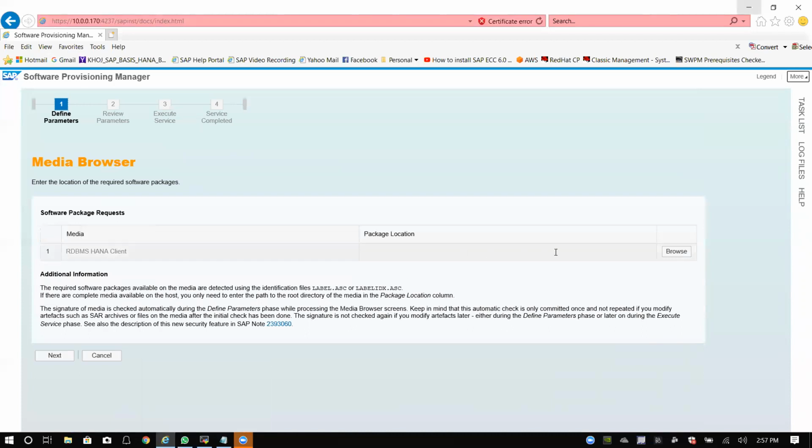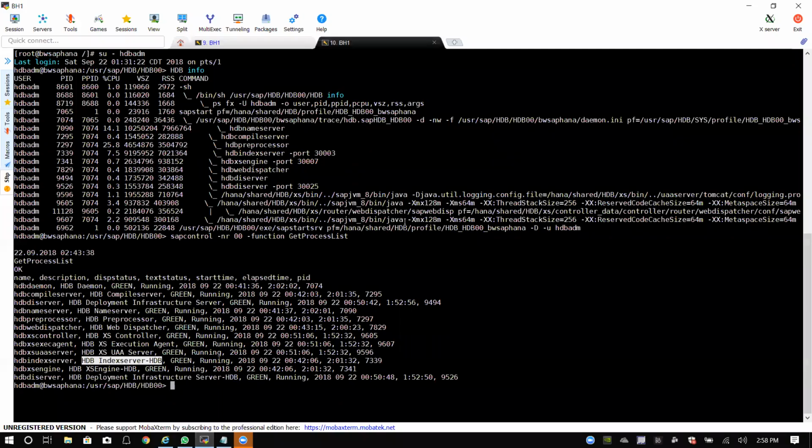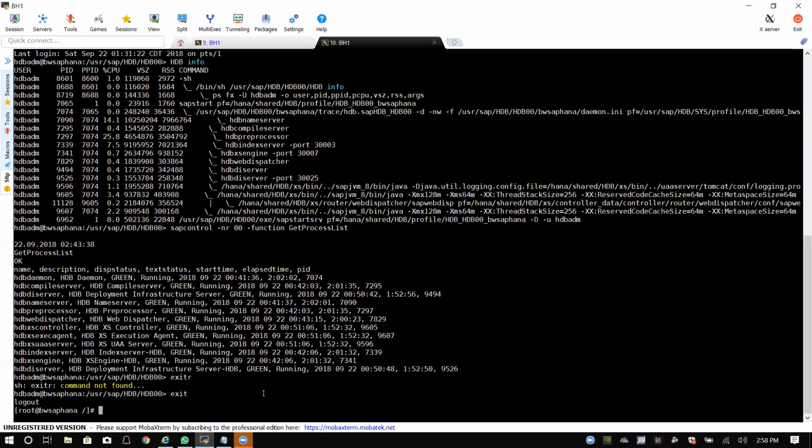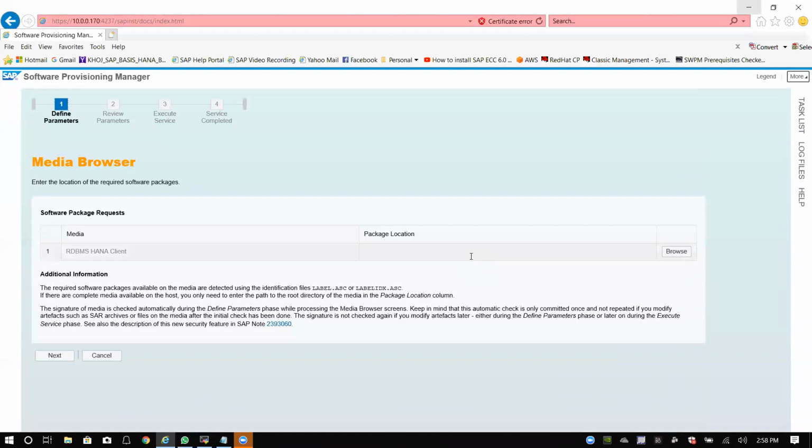Oh no, it will take the SAR file, right? No, you have to extract it manually. Are you sure? I thought it requires the label.asc file. We need to check. Actually, we have given the SAR file path. No, it will ask for label.asc. So you have to extract it. Okay, correct.